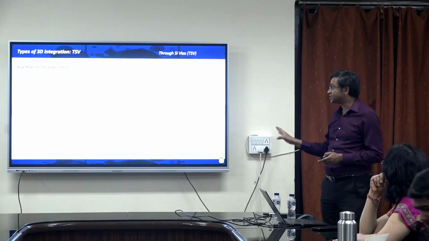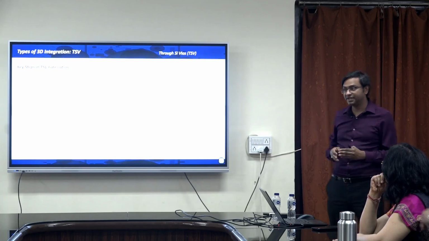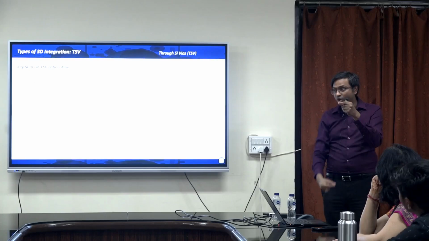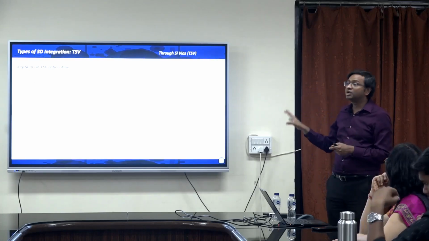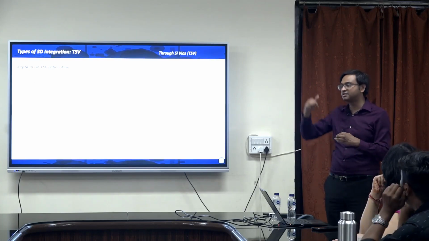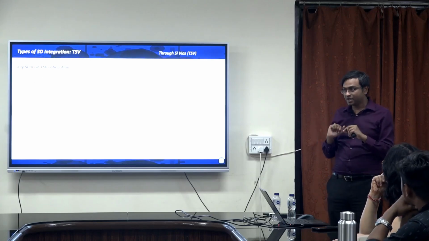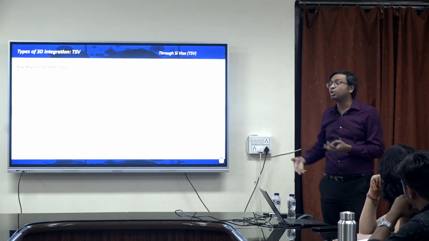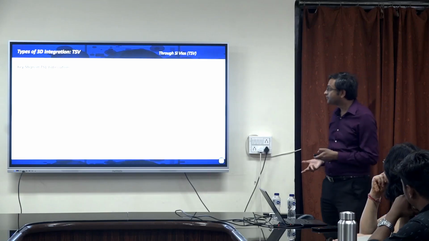deep reactive ion etching, in order to create these high aspect ratio vias, because these vias are very tiny in the lateral dimension but very long. So, you are trying to literally dig a very deep hole, and that is always a very big challenge for this through silicon, because you are literally digging it through the entire substrate, right. Just think about digging a very deep and narrow hole on the ground, very difficult job actually, right.